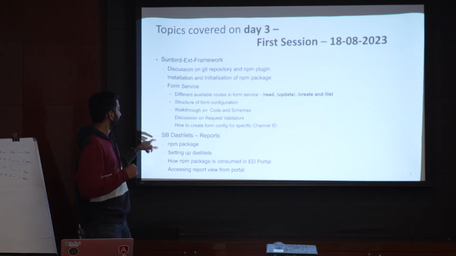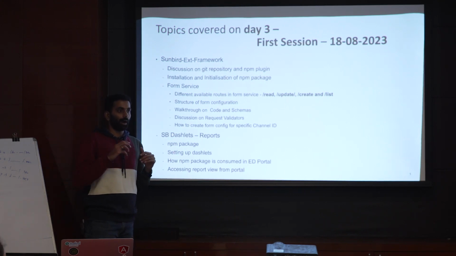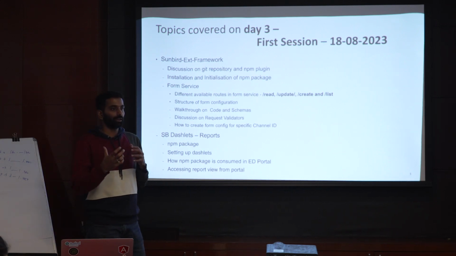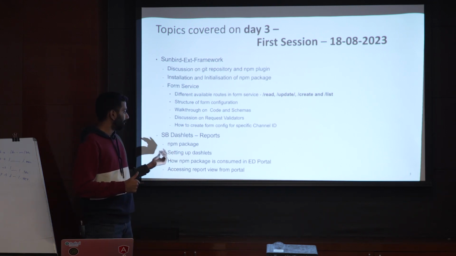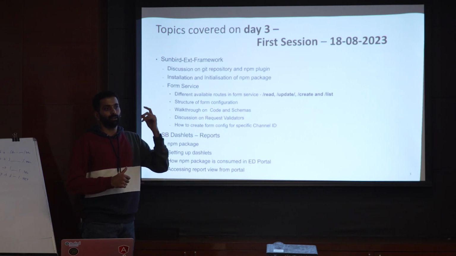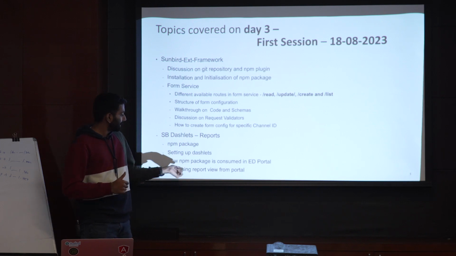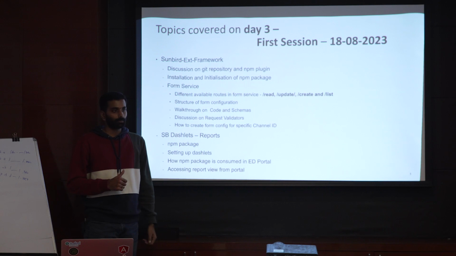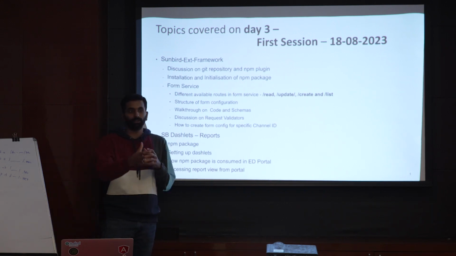And the other part, SB dashlets, that is reports on the consumption side. How when the reports are generated, how we are consuming, like how we are viewing the reports generated in the portal. So using the SB dashlet npm package, we saw how the graphs are getting rendered, and the tables and the dashboards for that. And we saw how to access the reports from the portal. There was not much data, but we were able to traverse and see how the reports are getting rendered.